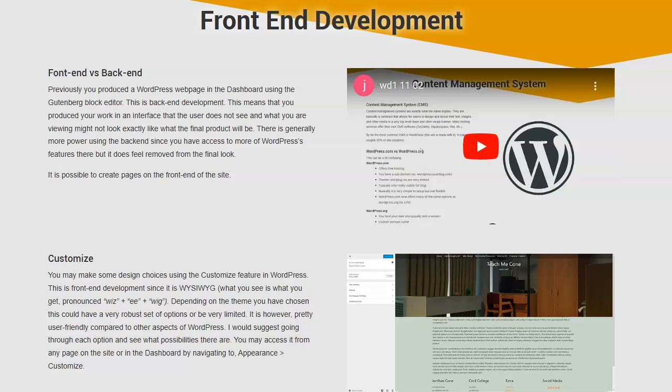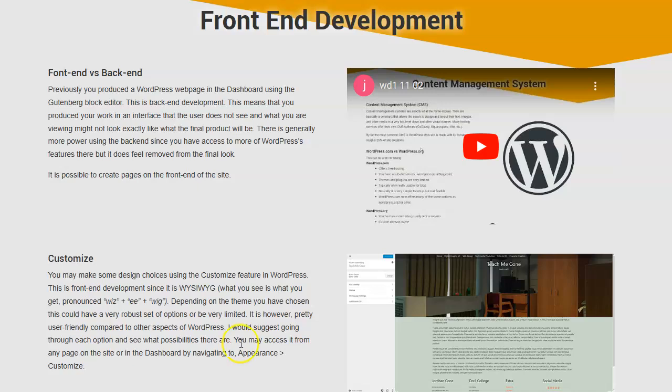So now the ways to create pages and content on the front end, one is by default it's customize. Okay, so you can access it a couple of different ways. The two main ways that I can think of is that when you are in the website itself, once you're logged in, you'll see a screen kind of like this, and then you'll see an option for customize. It'll be in the top left. And then it will open up the interface.